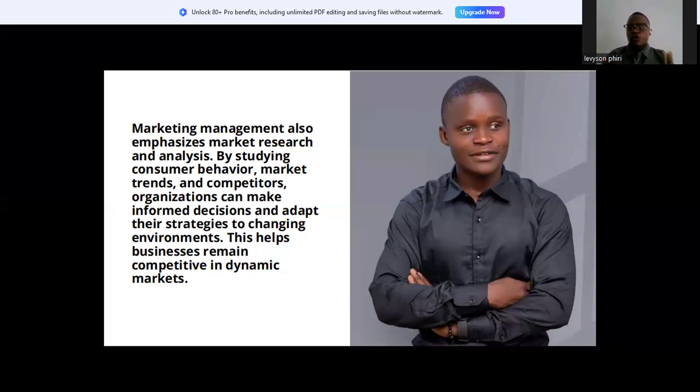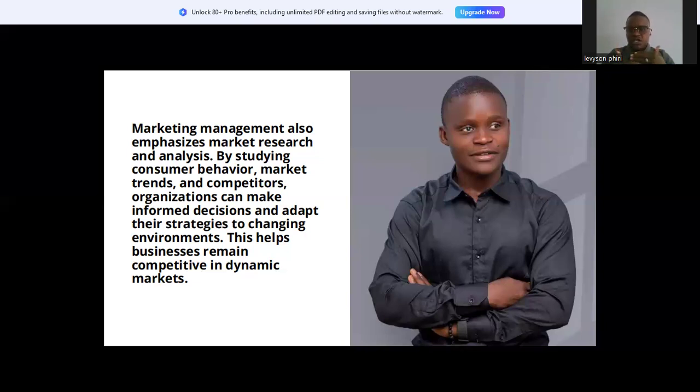For example, if two companies are there selling the same product, meaning the prices and the promotion are supposed to be very different. You're supposed to be competitive because that's your competitor now. You are supposed to be slightly cheaper than them and also make sure that the brands you are using are high quality brands. Okay? Informed decisions and strategies for changing environments. Each and every time, keep on informing your clients, keep on posting the ads on social media platforms, whether it's Facebook, Instagram, or TikTok. Keep on doing that. Okay?